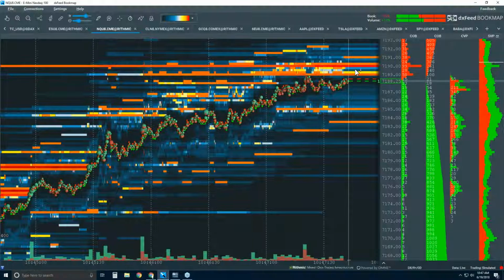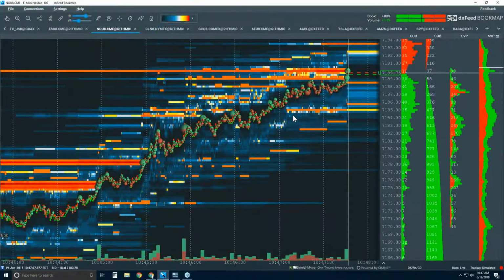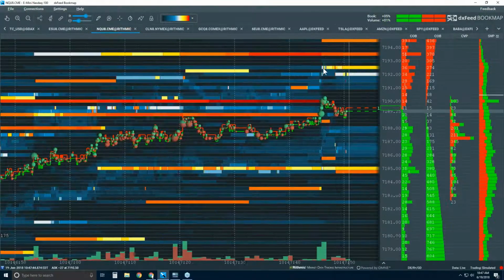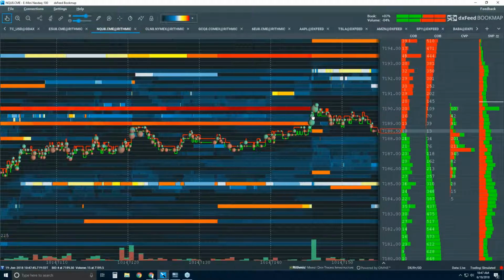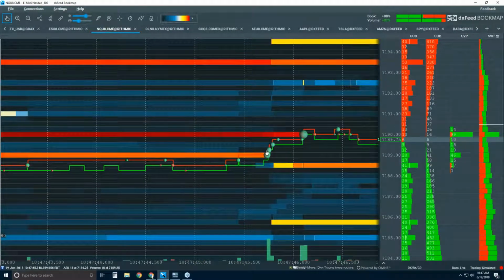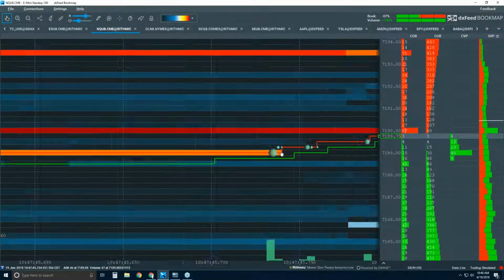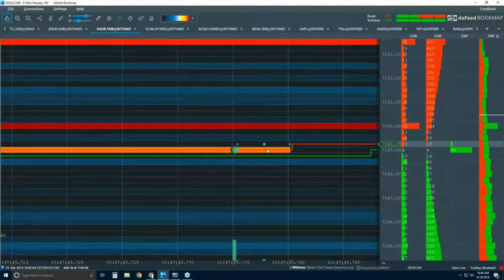Looking pretty good. That'll test into this here. Pretty strong move so far. And there we go, there's the move up into it. And let's start to look at this, because a lot of traders will look at these areas and say, well, I don't really look at the dome because it's all fake liquidity, or they don't have the intent to trade. And here we can demonstrate that's not true.